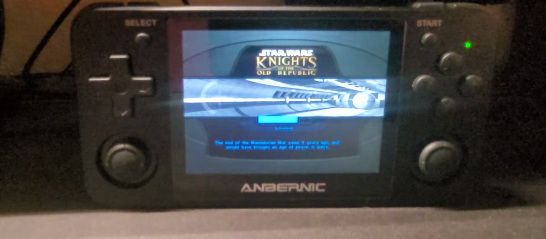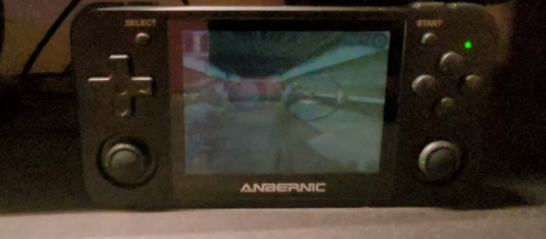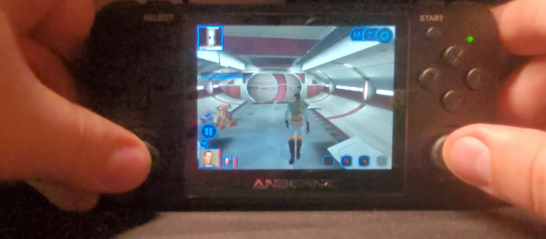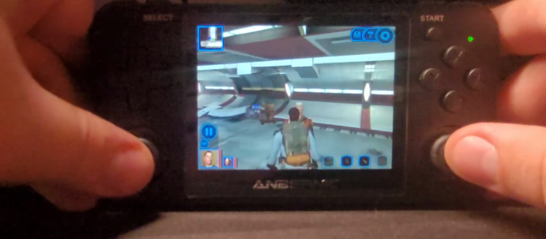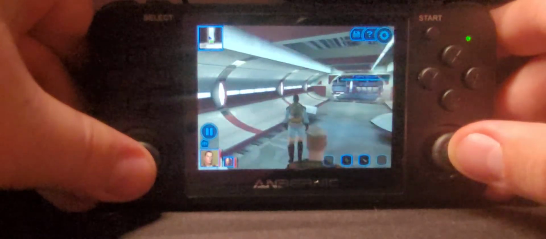So I'll go into the game here. This is going to be unedited. I don't have editing tools. So, like I said, the stick is inverted, so I have to press down to move forward. It's not really the end of the world, but this guy's in my way.